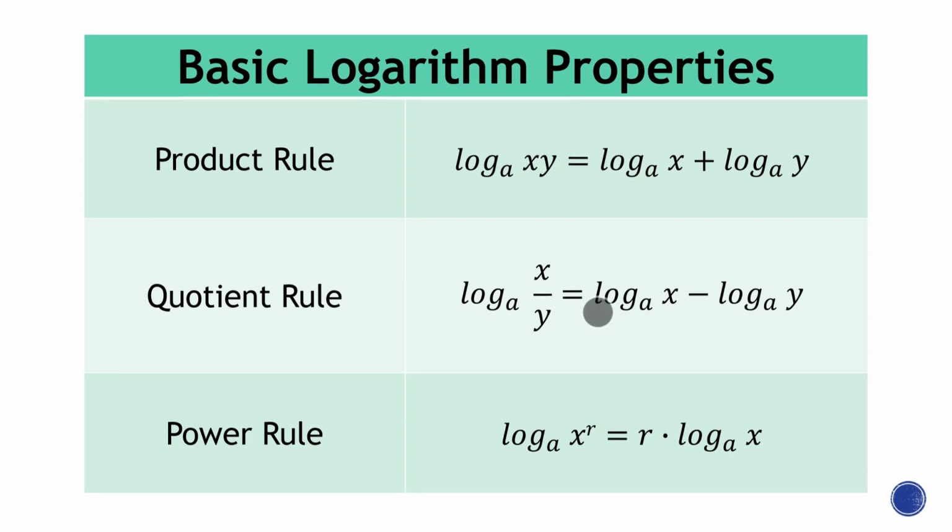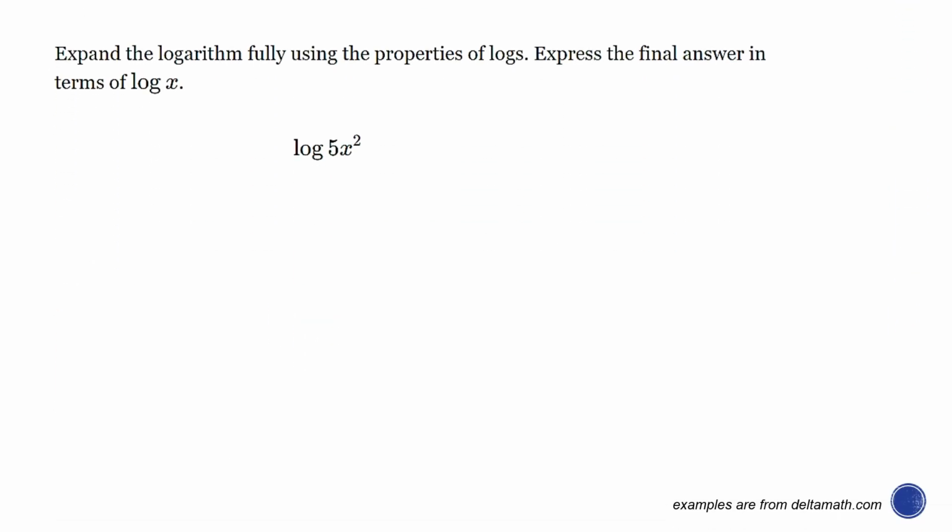So if we have an exponent, like in this case we have x squared, then obviously we will be using the power rule. So I mentioned earlier that the first thing we need to understand here is what operation is involved. We can actually rewrite this as the logarithm of 5 times x squared, right? So now we can clearly see we can expand that into log 5 and log x squared. Using the product rule, we can expand this as log 5 plus log x squared.